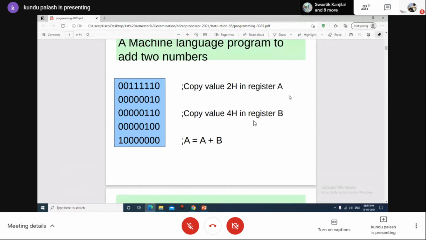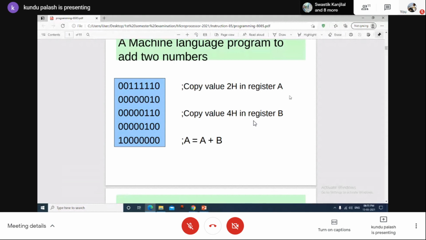And these are examples of the arithmetic instructions. These are examples of the logical bit manipulation operations. These are examples of branching, using the branching instructions. And these are examples of the machine control: HLT, NOP, etc., as well as DI and EI. Disable interrupt, enable interrupt, we'll discuss more about those.